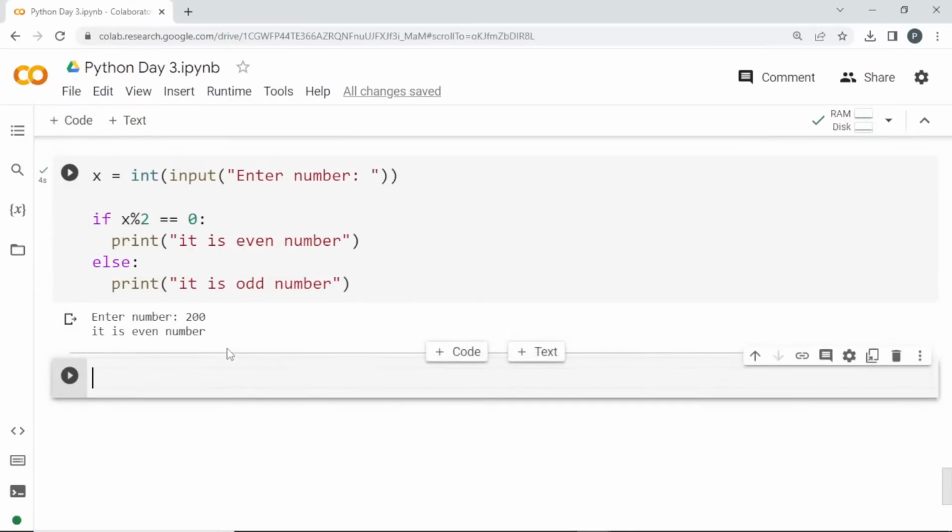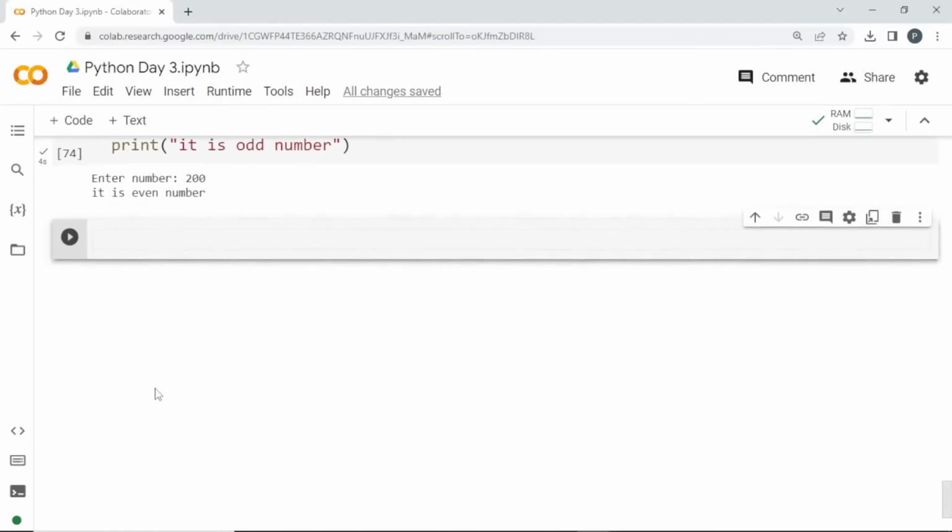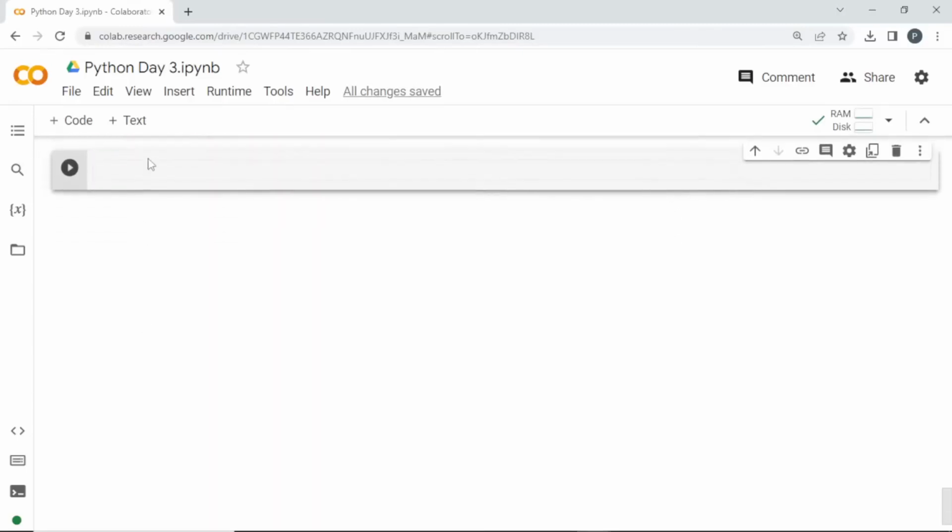Can we see another example? So we'll ask the user to enter an alphabet and we'll check whether it is a vowel or not. So a vowel is something like the letters A, E, I, O, U, right?